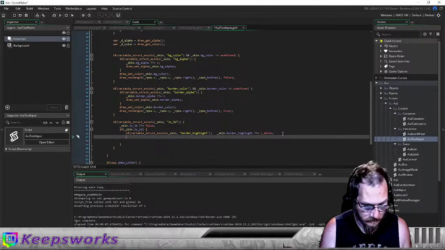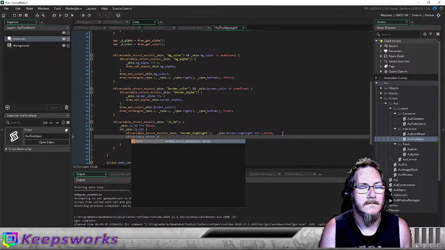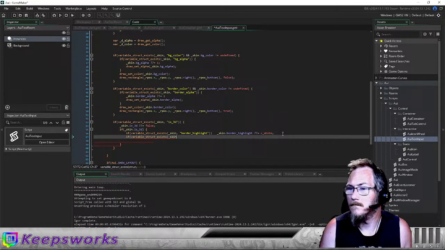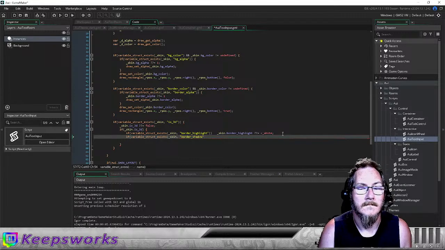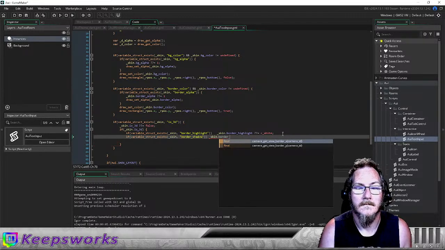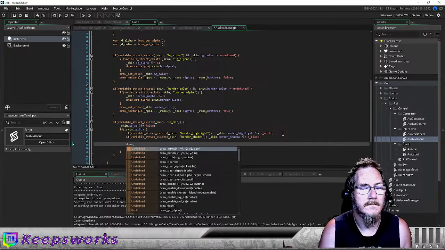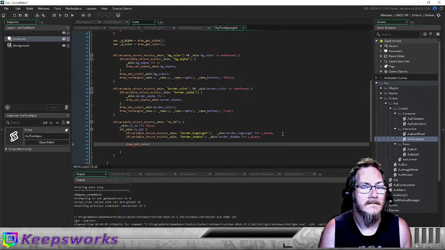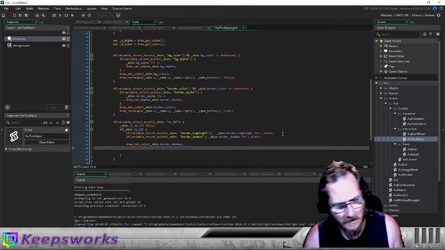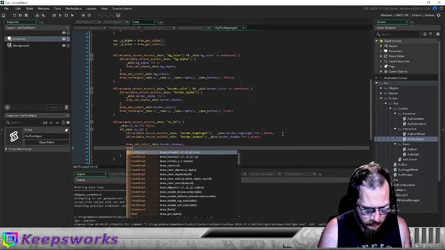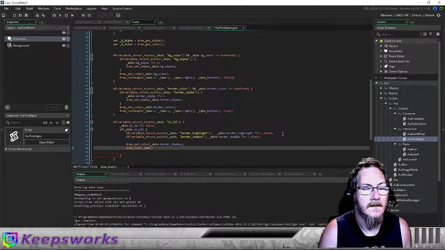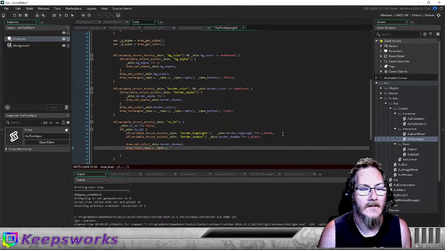For the sake of clarity here. We'll set the color to the shadow color, and we'll draw a line from the top corner to the right side. Top right corner.